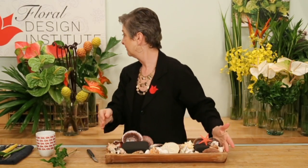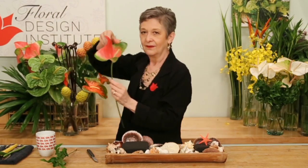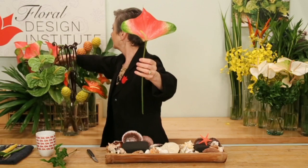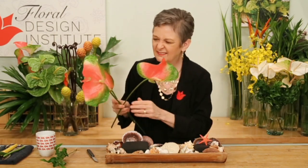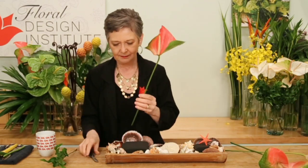Because it looks perfect. Leanne, do you happen to know the answer to this? If heliconia and bird of paradise are in the same family? Yes, they are. They are related. They're probably second cousins. I don't know. But yes, bird of paradise and heliconia, I believe, are related. So they're not the same, but they're cousins maybe. What do you think? Like those? And they go well with the starfish down here. So I thought, well, yeah, we'll do something fun with that, looking at their faces, determining how I want them to work together, and then placing them in.